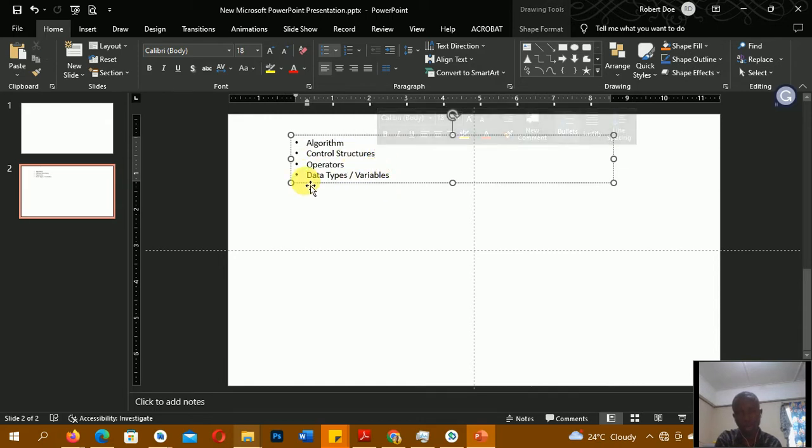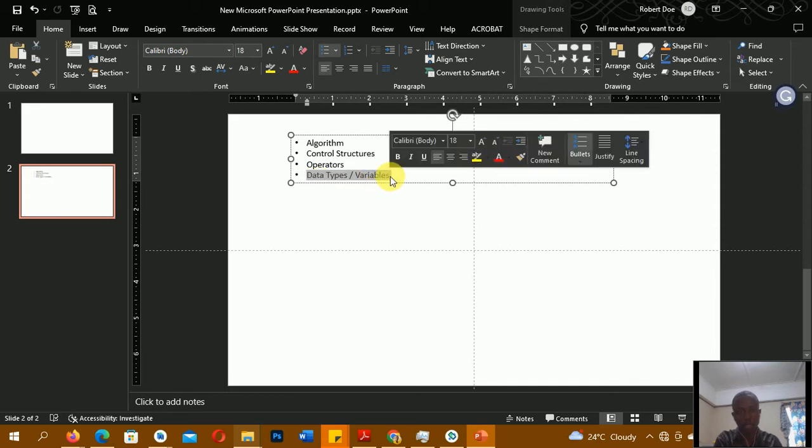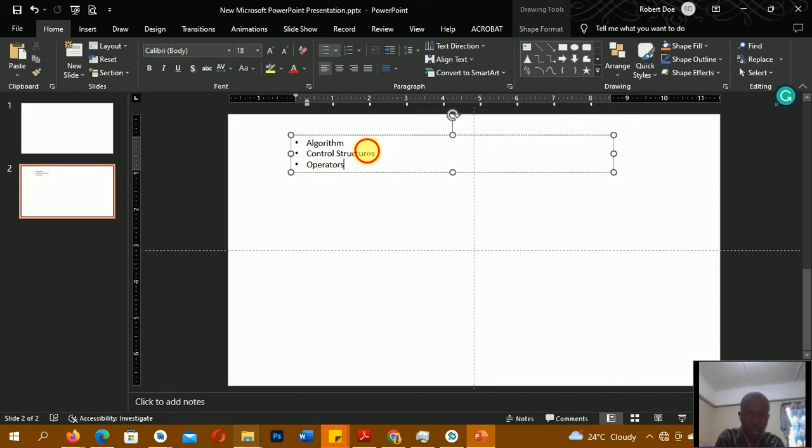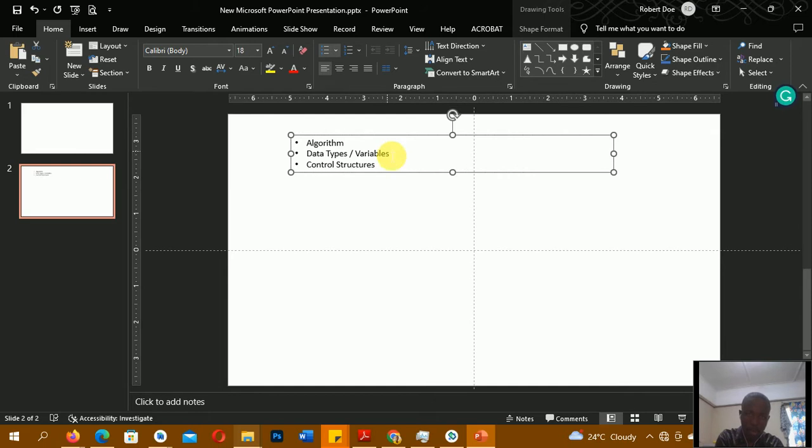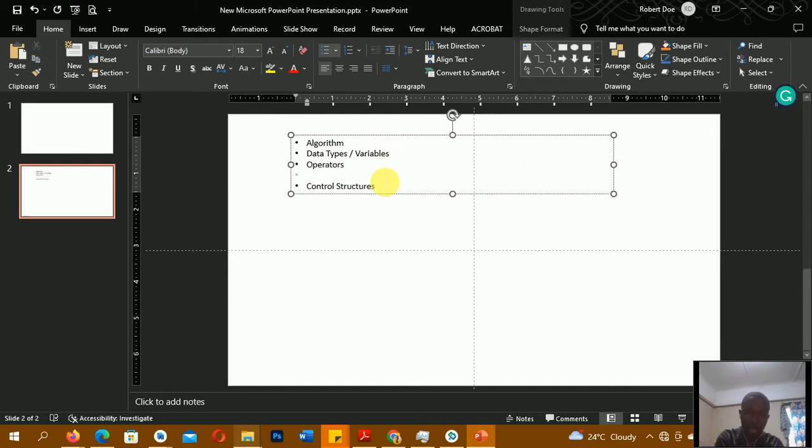The next one on the list was I think data types and variables, and then from there we saw operators. Okay, we saw operators. Now from operators we go to the control structures.